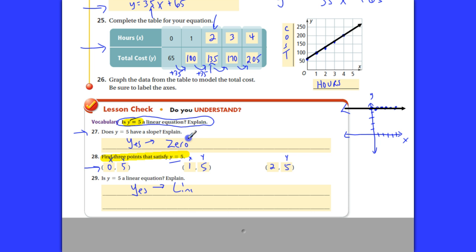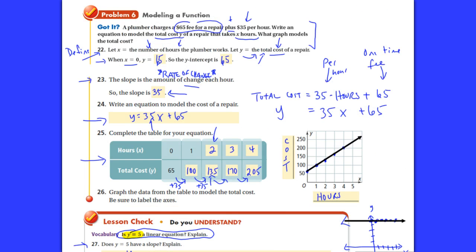Okay, so there are the two main ideas. The biggest idea is that you can take a situation like this and get to the graph and the equation. So hope that makes sense, and the good news is this is the only video for today. So get those notes down and be ready. I'm going to challenge you next time I see you.